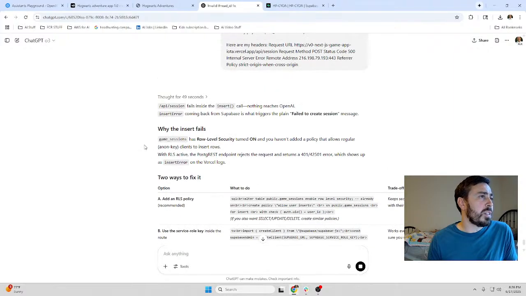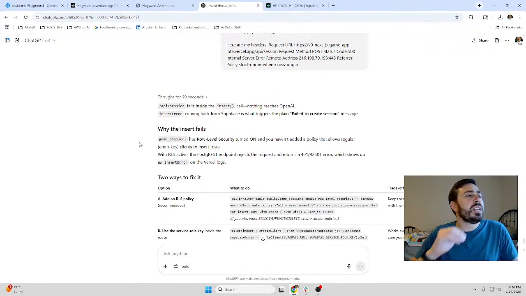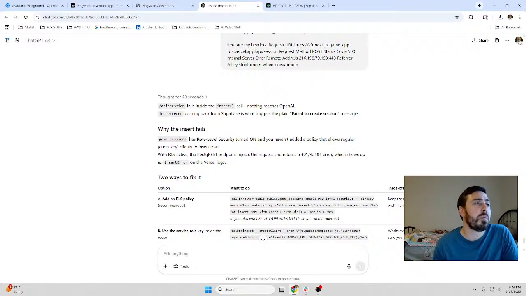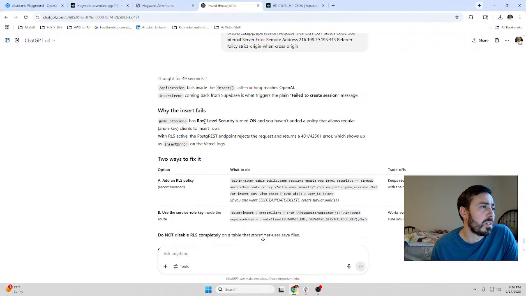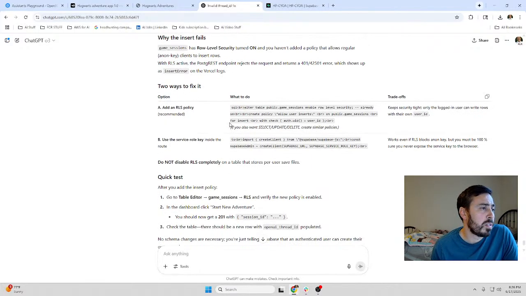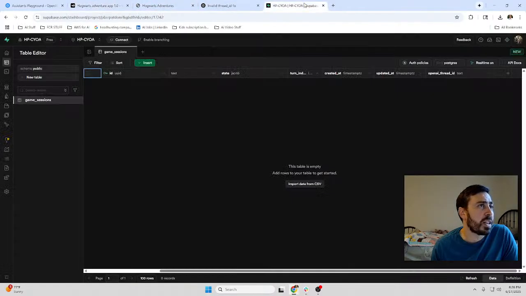Well, let's see what this says. Okay. Inside the insert call, nothing reaches OpenAI. Insert error coming back from Supabase is what triggers it. As row level security is turned on, you haven't added a policy that allows regular access. Wait a second. So I can just get rid of the policy.